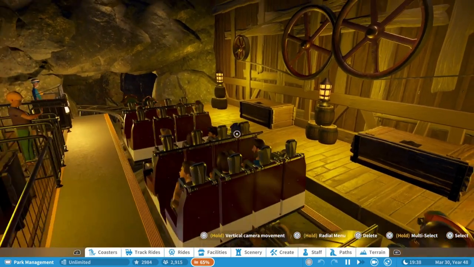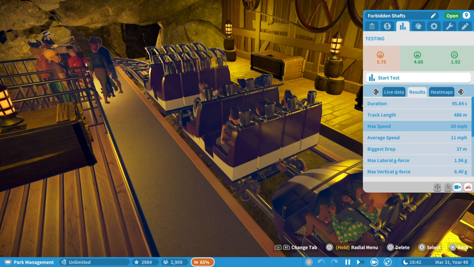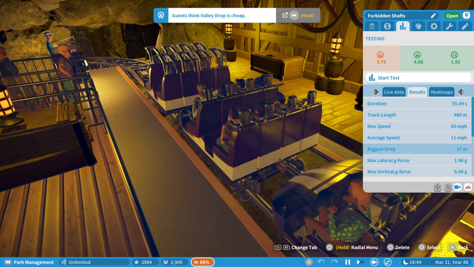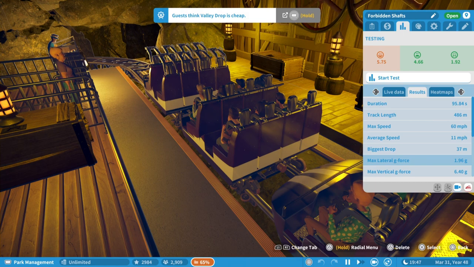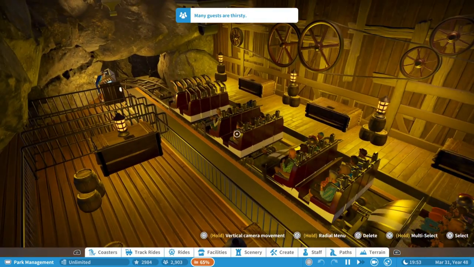And before we ride it though, real quick, let's look at the stats. Sometimes I forget to look at the stats, but so the results: max speed 60 miles per hour. Vertical G's are a little bit high, but it's all good at the end of the day. Biggest drop. So yeah, everything looks good. 3 inversions, and we'll see you guys after the coaster.